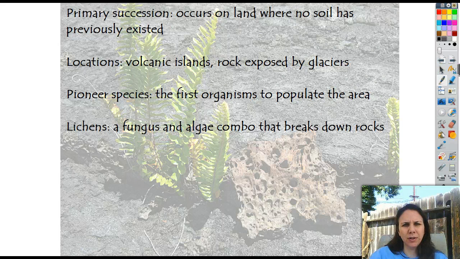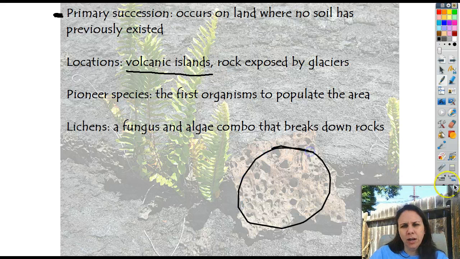Okay, we're going to talk about a couple of different kinds of succession. The first one is called primary succession. Primary means first. So in an area where there has been no land at all, such as in Hawaii, a volcanic island popped up out of the sea, and it's nothing but this type of rock right here. Or say there's a glacier that is melting and underneath it is exposing brand new rock. What ends up happening is that there's no life there. But it's not going to be like that forever. Eventually, life is going to take over. But how? If there's rock, how do I turn rock into a forest? Well, primary succession takes over.